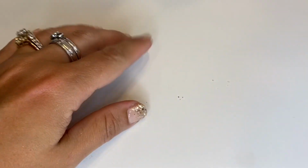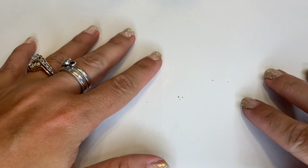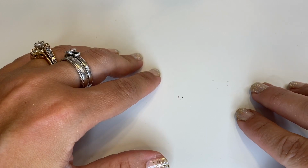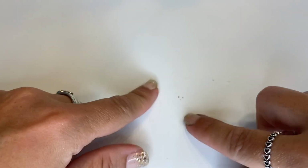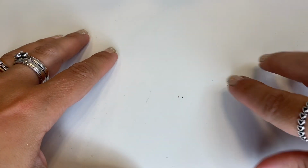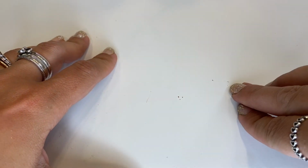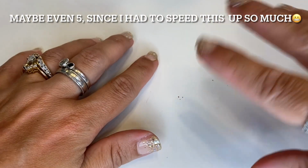And I think we are going to stop there for today. I think that's going to be part 1, because this is taking way longer than I thought it would. And so there's definitely going to be more than 2 parts to my palette collection, because I've just got more palettes than that. So thank you guys so much for watching this first part of my collection. We will be back with part 2. There's definitely going to be a part 3, and there might possibly be a part 4. So we'll just see what happens there.